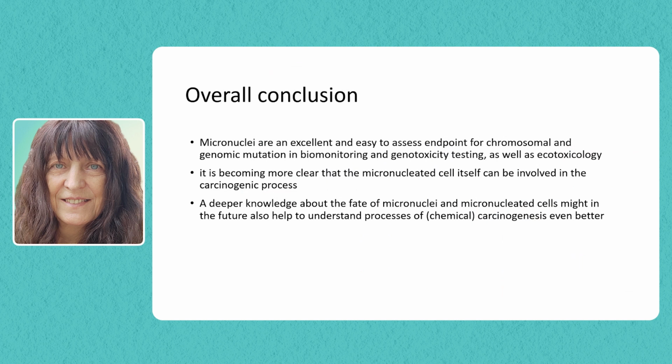So the overall conclusion from this whole presentation is micronuclei are an excellent and also easy to assess endpoint for chromosomal and genomic mutations in biomonitoring and in genotoxicity testing, as well as ecotoxicology. It's very versatile. You can use it for many different purposes. And it is becoming more clear that the micronucleated cell itself can be involved in the carcinogenic process. So it is a relevant endpoint.